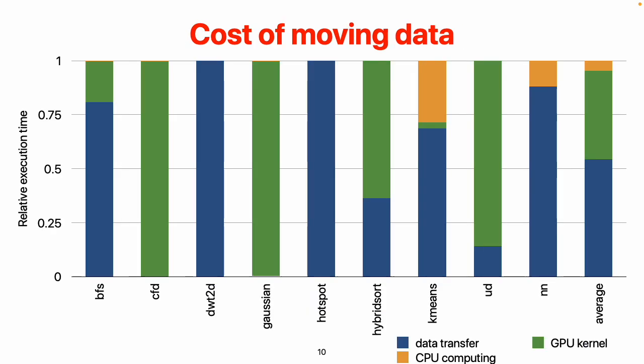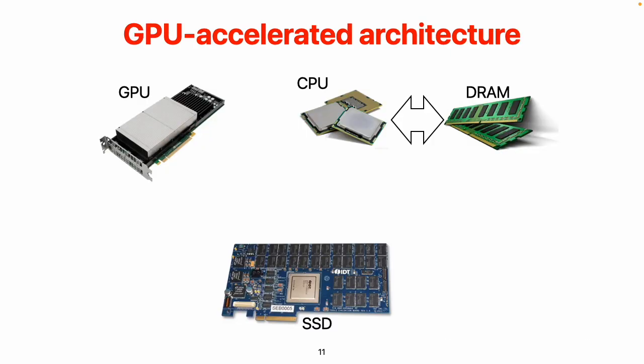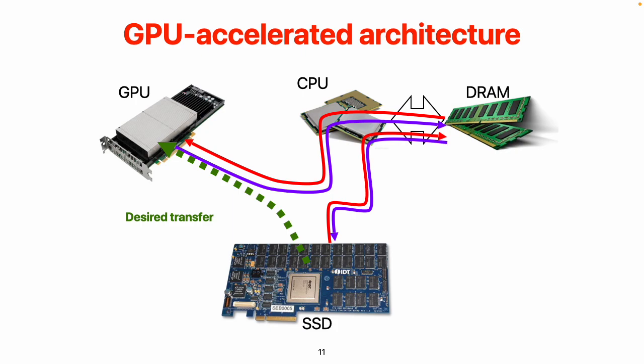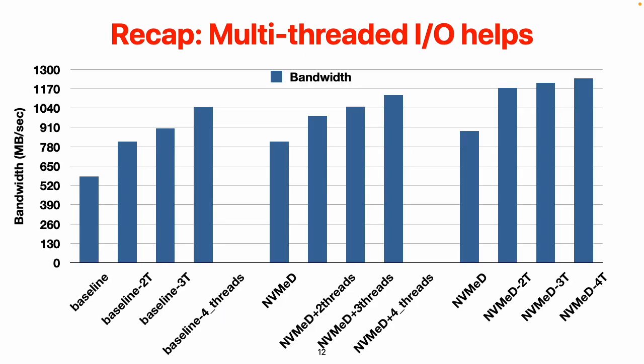The reason we want to do this, and don't forget the second part of the question, why it makes sense, is that even as the GPU or CPU speeds up the computation, for a majority of applications in the Rodinia benchmark we actually spend 54% of the time on average just moving data from the storage to the GPU device. So that's why we really need direct access.